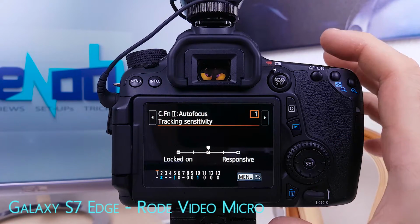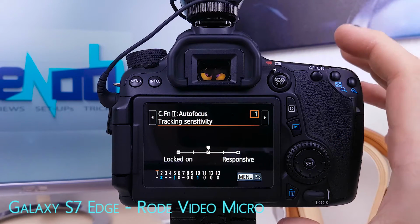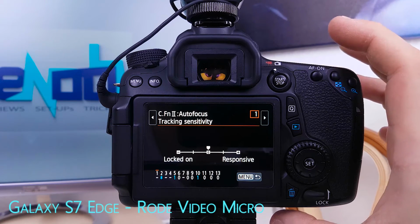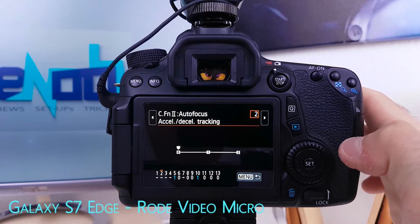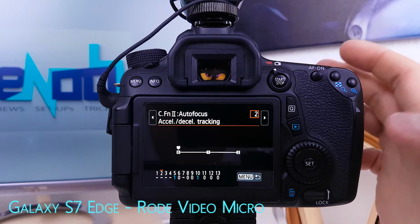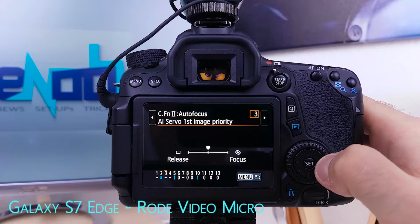Tracking sensitivity. From experience, a balance between responsiveness and the ability to stay locked on has proven to be most beneficial during video shooting. Acceleration and deceleration for tracking autofocus. As it is, at 0, the 70D already does a pretty good job. AI servo first image priority and second image priority don't concern us right now.